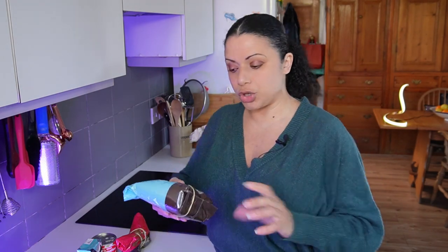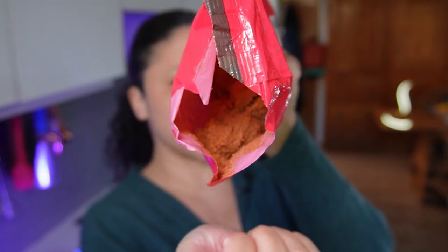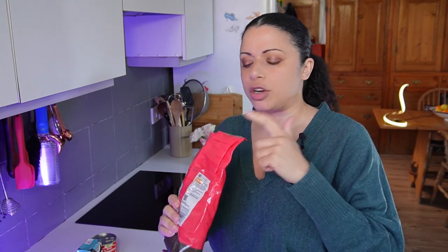For baking and sweet treats you're going to want a few different types of sugar. I've got light brown soft sugar, which gives an extra layer of flavour in baking, and dark brown soft sugar with a very deep molasses, treacly flavour. With brown sugar, during refining they take the molasses out and then put it back in to varying degrees. You wouldn't want to use dark brown sugar in everything — for a Victoria sponge or lemon drizzle you'd end up with an unwanted flavour. Use it when called for, as it's delicious, but if you want something mild and neutral, stay away from it.